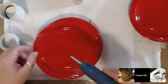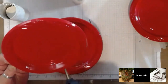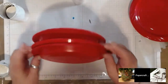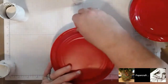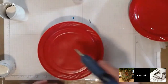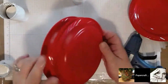I am, but I do have to get up for a minute. So I'm just going to glue this plate on here. Okay. And then how many plates do I have? Three. The hot glue kind of melts this plastic, so that works out good. It just makes it much stronger with three plates. There. Yep.